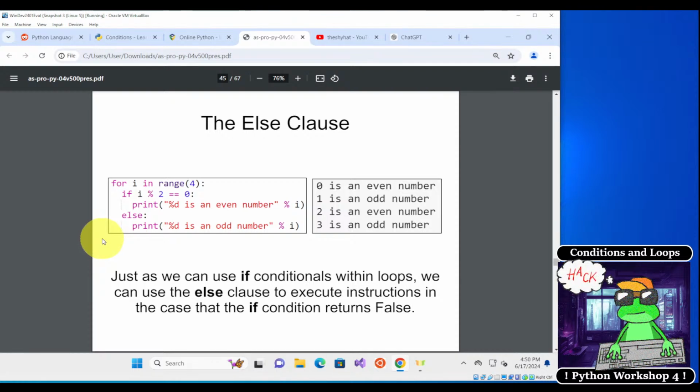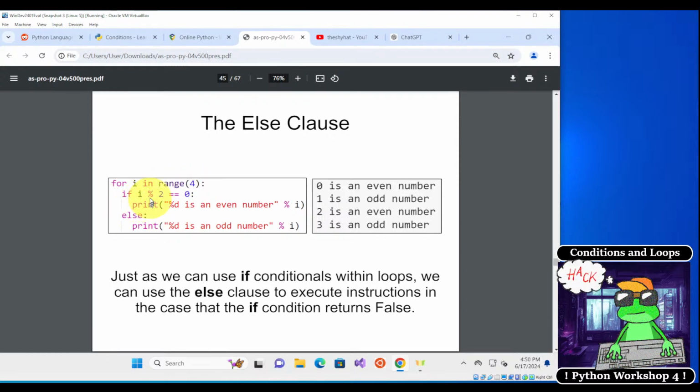So just as we can use if conditionals inside of loops, we can use the else clause to execute instructions in the case that the if condition returns false. So I've got here, for i in range 4, so it's going to iterate over 0, 1, 2, 3.